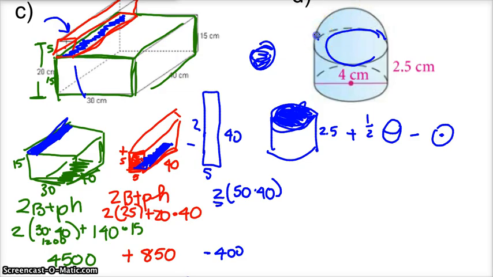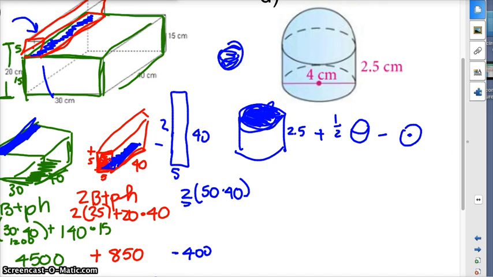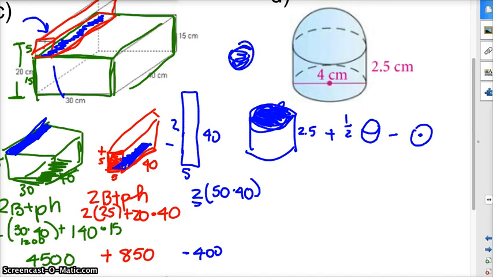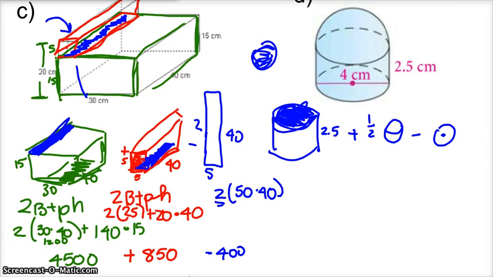Again, think about the top of this as a tennis ball. If you cut a tennis ball in half, it's hollow. The purpose of what we're trying to do is to find the surfaces that would be painted.